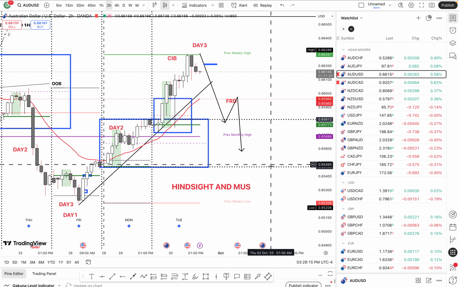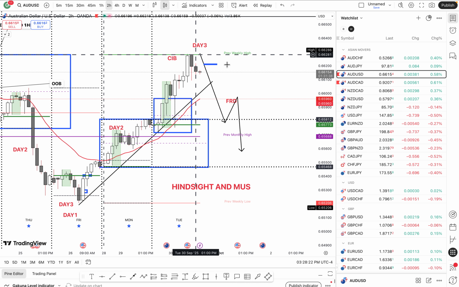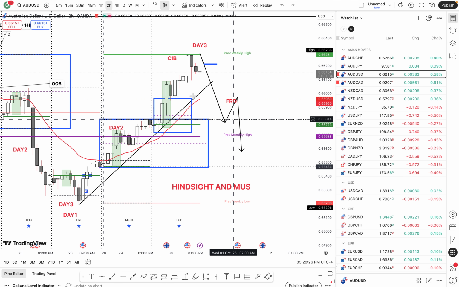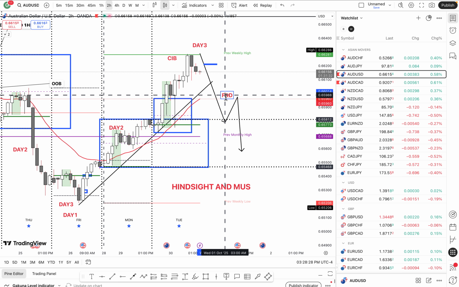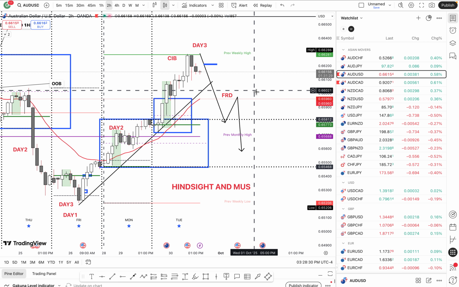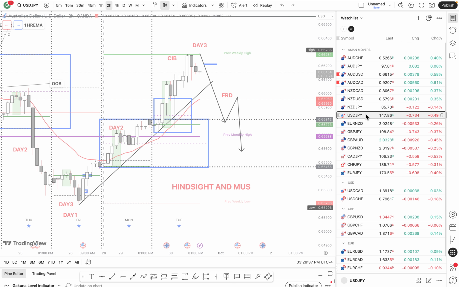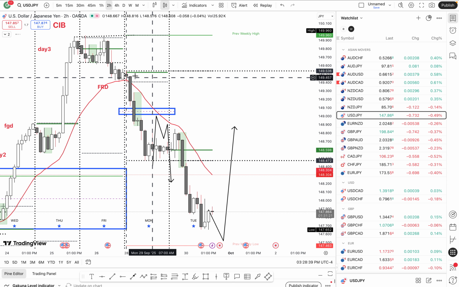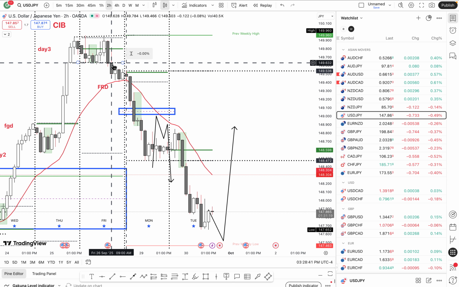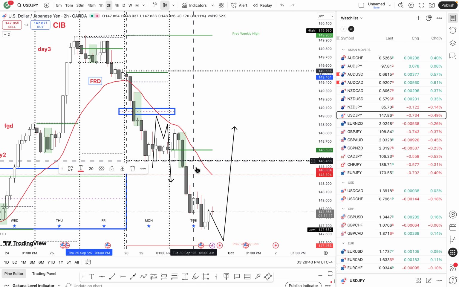In the playbook, I emphasized that 3-day setups from low of week to high of week will evolve to a signal day. You can see me already projecting a very good arrow here, expecting an FRD. I want to be the reversal that closes as an FRD so I can swing. This is what I did on the USDJPY. I sold the reversal that closed as FRD and I held it till this position.